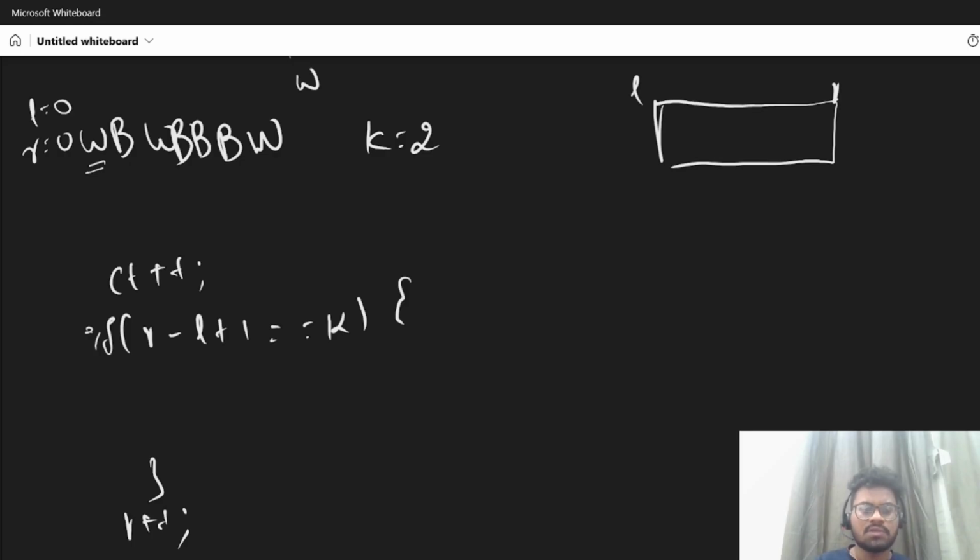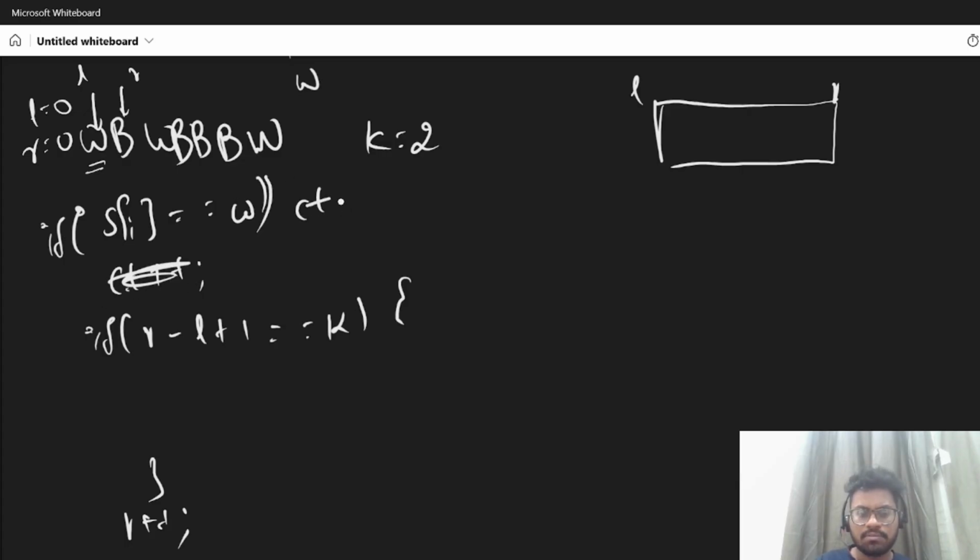Okay. Now L is here, now R is here. Now check if s of R is equal to W. In that case only, increment the count. Now, no, it's not a white ball. As you can see, now we reach the k limit because we already have 2 elements.